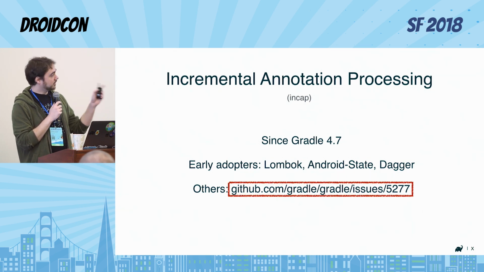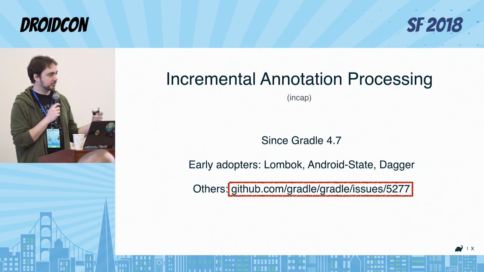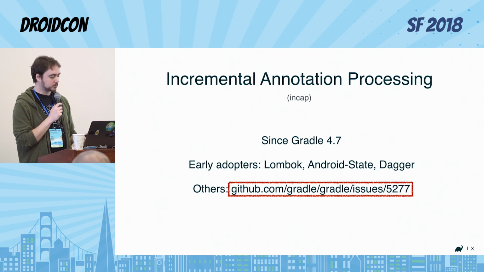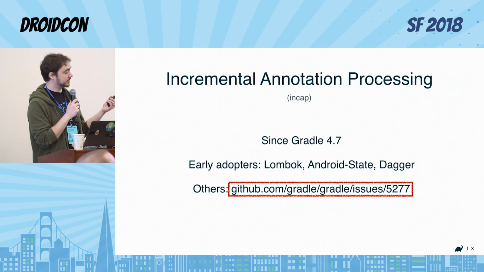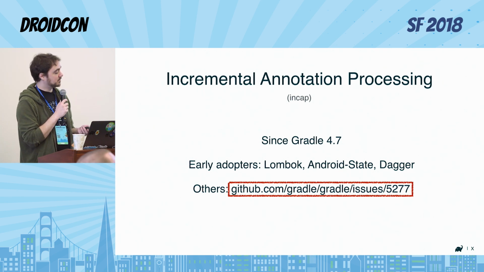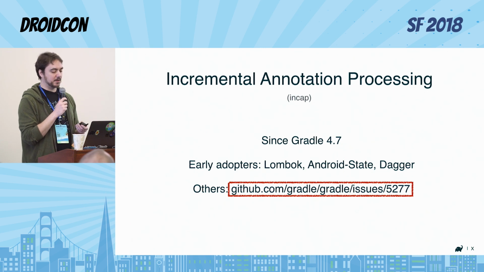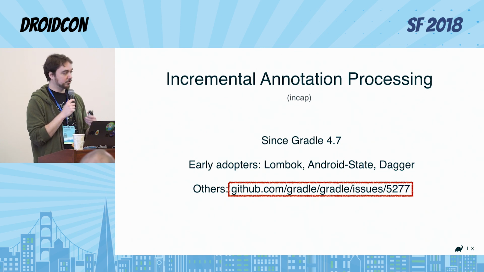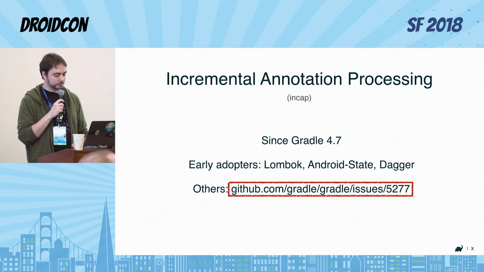You should take a look at this issue and check that your favorite processor is on it. We're tracking adoption of INCAP in the Java and Android worlds. If your processor is not on this list, just leave us a comment, we'll add it, and we'll help them become compliant. And I'm also happy to report that in the next several months, build scans will start reporting the amount of time that is spent doing this processing. We hope that you can use this information to make better decisions about your build, and maybe even shame some authors into fixing their code.